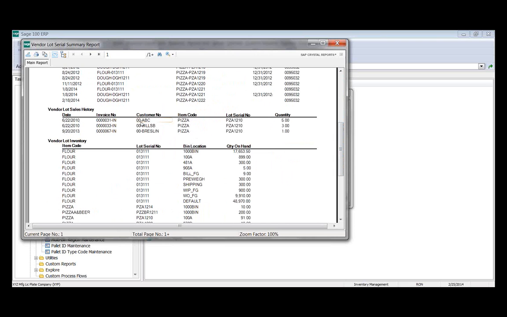The system tells you who you've sold the goods to and all your inventory for the raw material where that lot from the vendor has been produced into. And there's nothing special you have to do in the system. All you have to do is use lot valuation in your inventory. If you have serialized goods, there is a way to do that also with other software that we have.